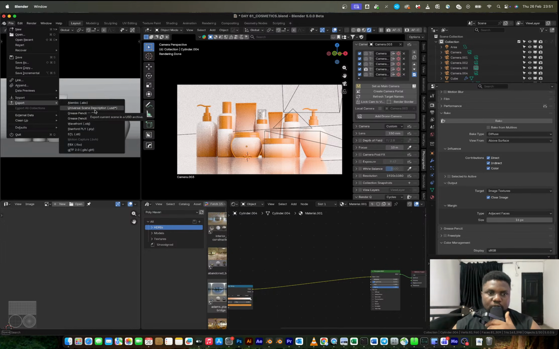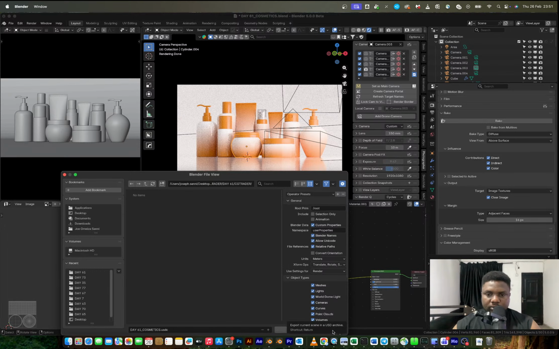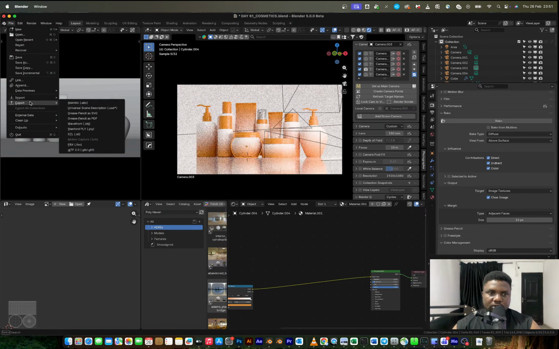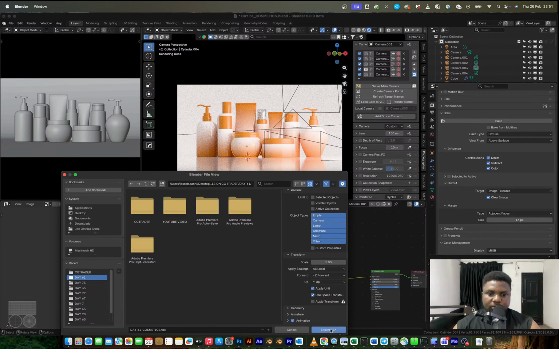I'm going to do a USD file. CGTrader. I'm going to export USD. I'm going to export FBX, of course. FBX, I'm going to go to copy and pack all of that texture.